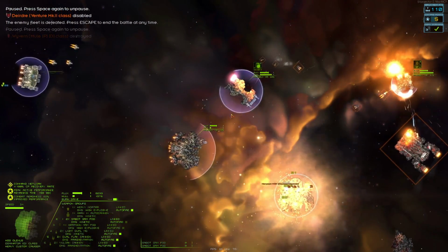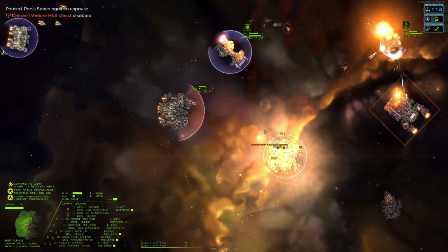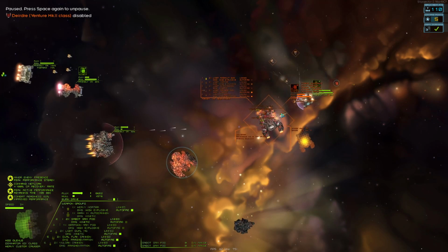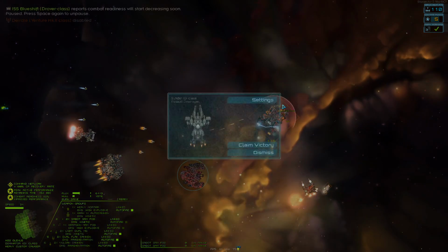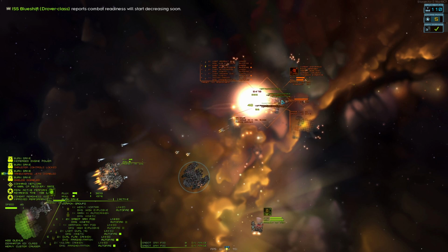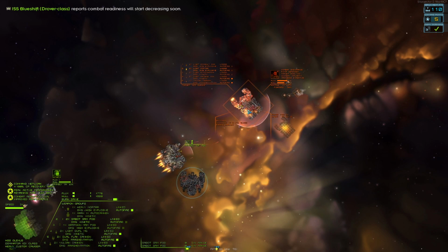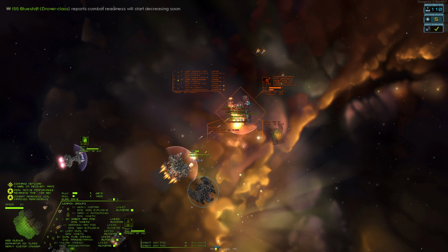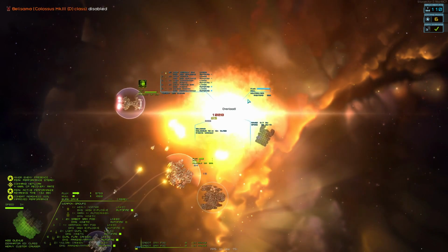Nice. And that's what I'm talking about. So the Venture saw an opportunity to destroy the Hammerhead, and exposed its flank to us. We were able to easily clean that up, and all that's left is the Colossus here. And we should also have the option to claim victory, which we do. Alright, let's go ahead and secure our victory here. Nice.